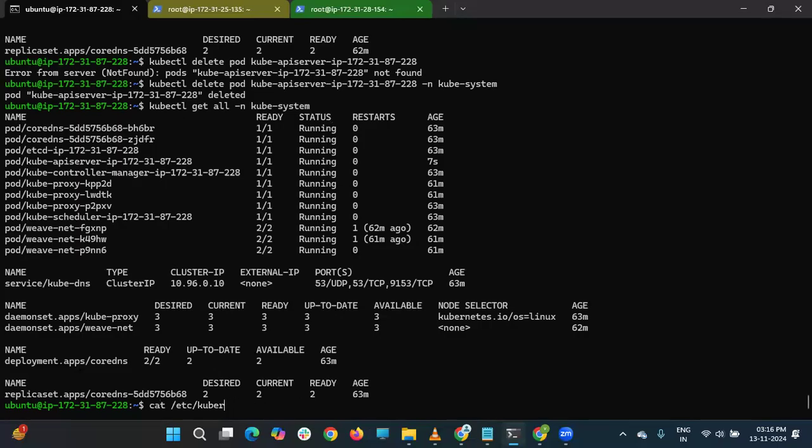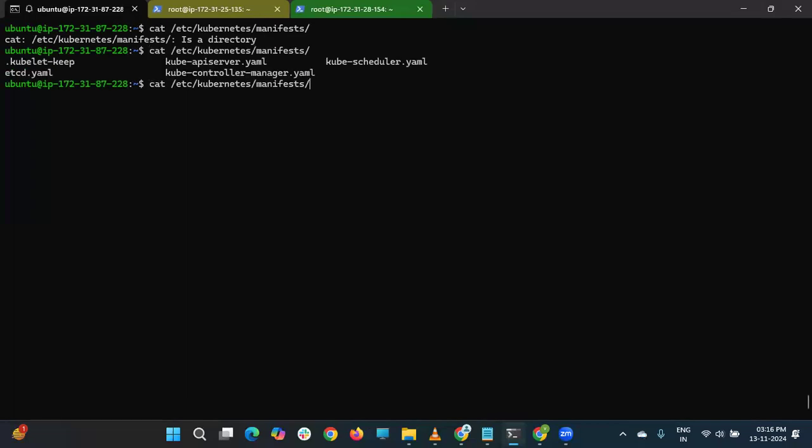Let me clear the screen. This is the directory the kubelet watches. It has the etcd YAML file and the kube-apiserver YAML file.